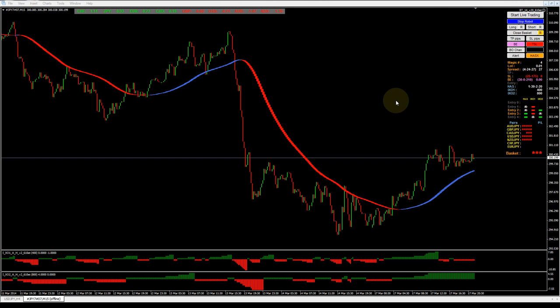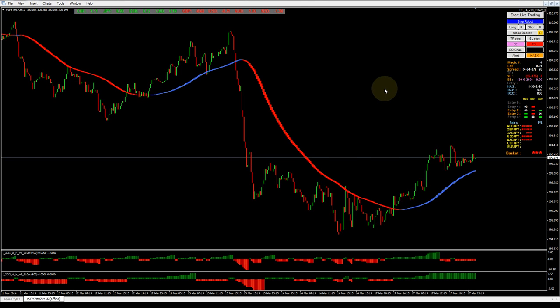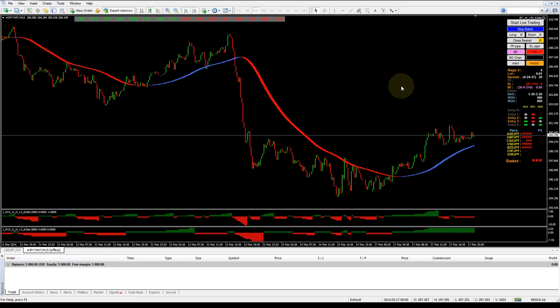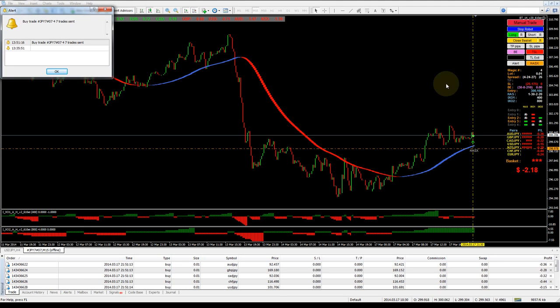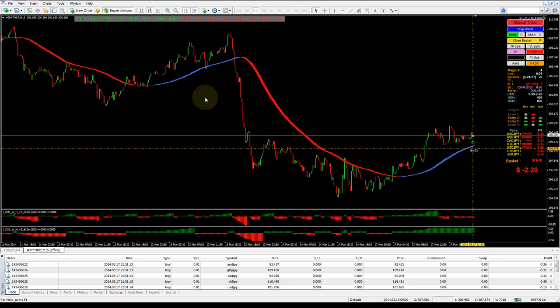Okay, so just for the heck of it, let me show my trade window down here. As long as we're in an uptrend, I don't have to have start live trading on, remember, to do any manual trades. Since I'm going to do a manual trade, all I have to do is click on the long button here. You notice it'll turn green. There comes our line, and it just tells us we just took a trade. JPY7 took a trade. So we are in a long trade right now.